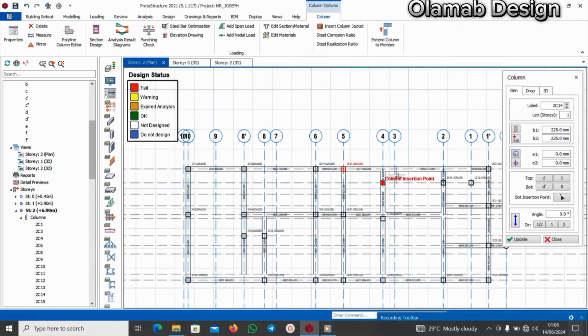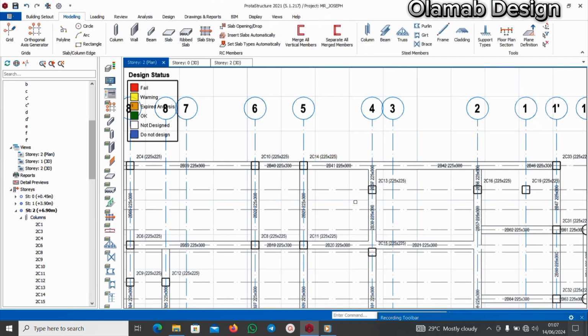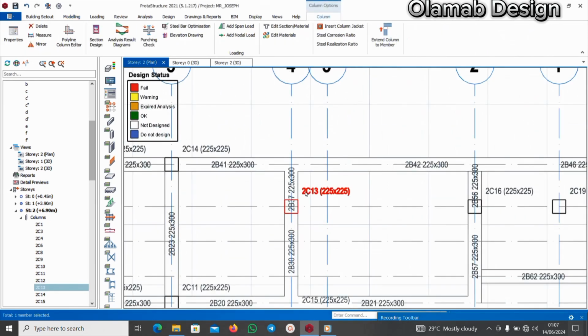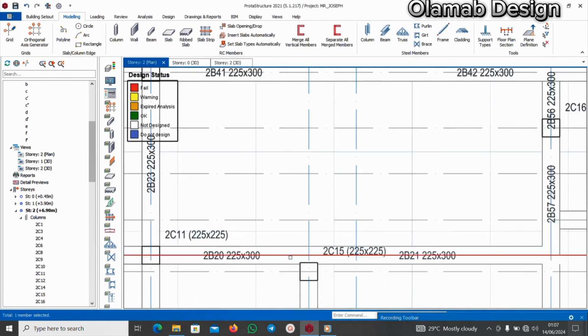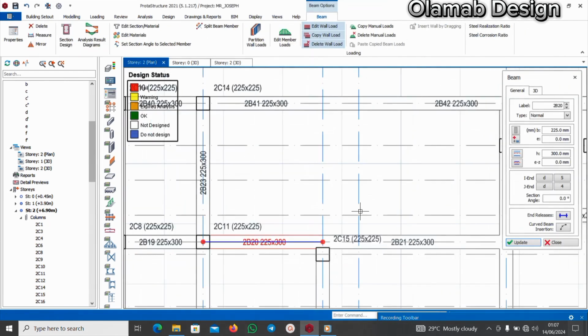Okay, can you see that? Then I'm going to also select this column and delete it. Select this beam and delete it. Properties.